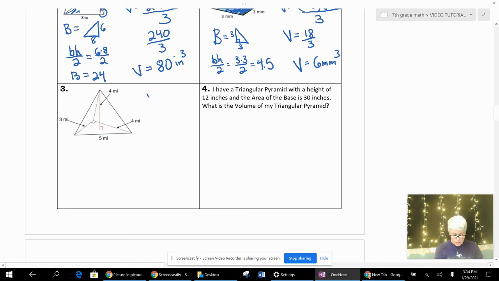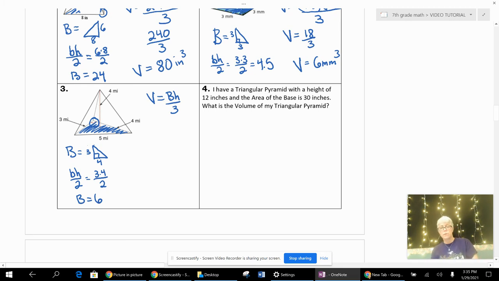Moving on to the next shape. It is a pyramid. So I write the formula for the volume of a pyramid. And I'm going to go ahead and shade in the base. And I can see that big B is a triangle. I notice there's a lot of right triangles on this, but you're always looking for the right angle. They were nice enough to show us. You can see it right there on that one. So we have base times height divided by 2, 3 times 4 divided by 2. So big B is 6.